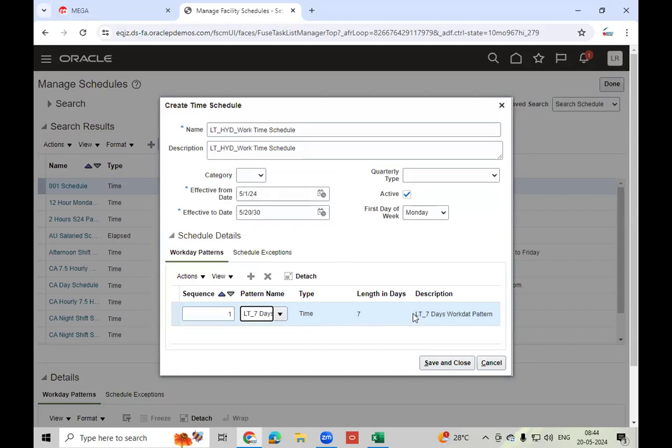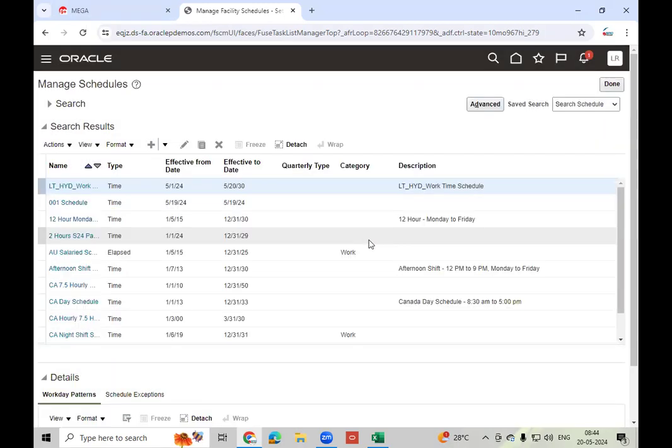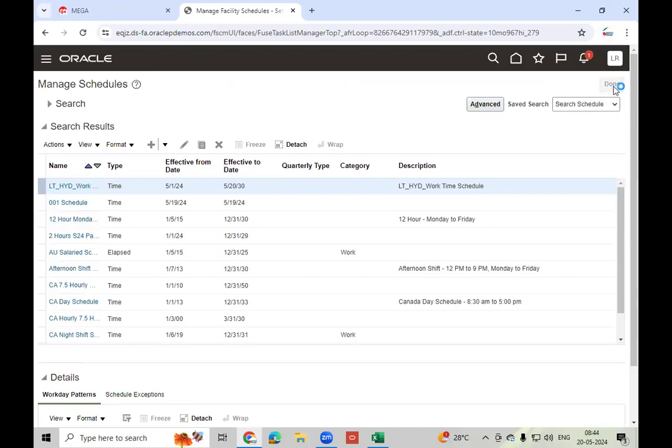The first day in a week is Monday, so the system will automatically understand that Sunday will be the weekly off. Save and close. Say yes. Now I have defined it like this, so the calendar is also created now.